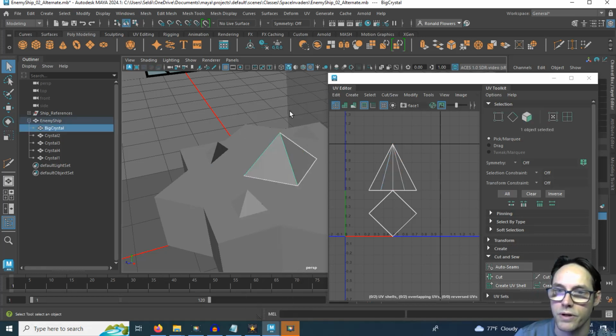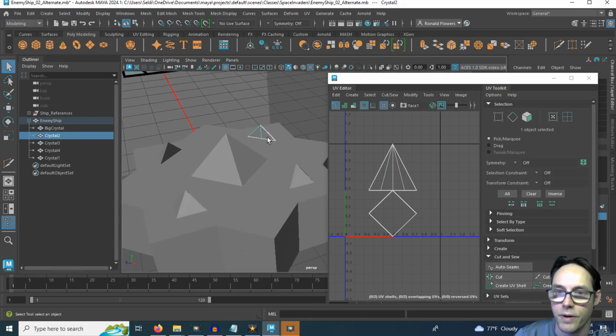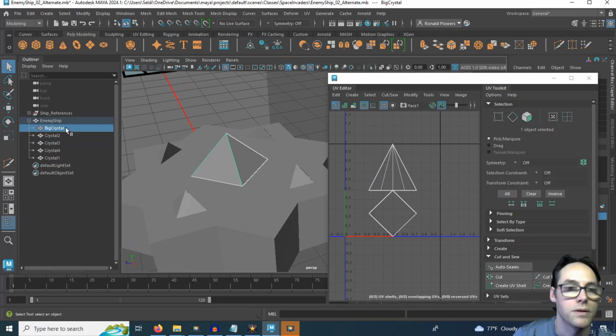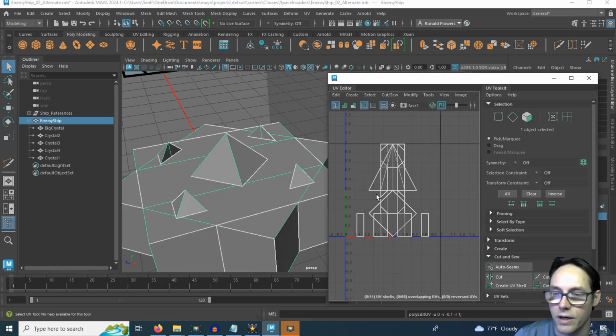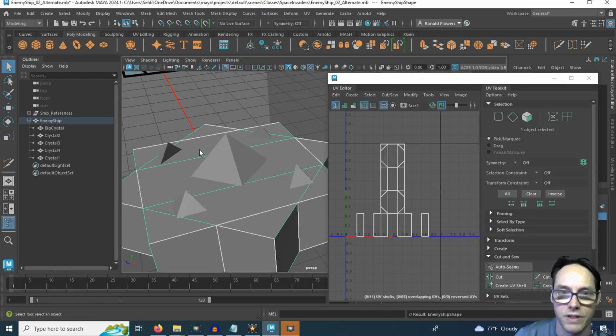I'll just go to object mode here, and you can just double check. Each pyramid should have the default UVs. Okay, but our enemy ship, the main ship, go ahead and grab that, and since this is a parent object, it has some children, you can see it's displayed here. To hide the children from our view, just hit the down arrow. Make sure your mouse is out here on your main ship. Just hit the down arrow. And you'll see it will deselect these crystals for us, and it should only have the main body. And you can see that listed here.